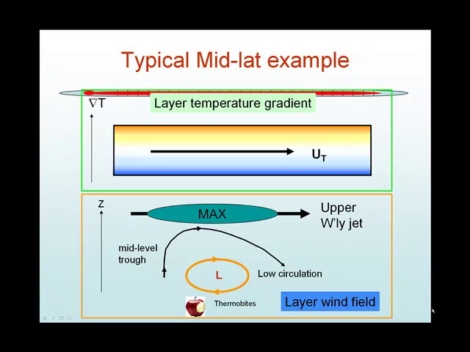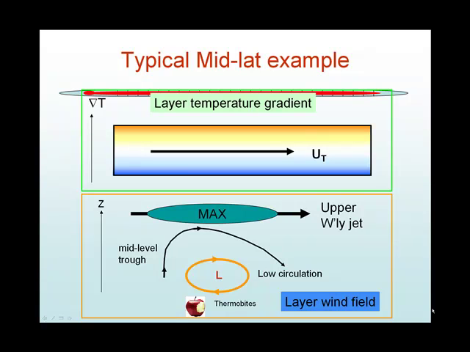So let's apply that. Here we have a case where there's a temperature gradient from south to north, or from pole to equator in the southern hemisphere. What's illustrated in the shading is the layer temperature gradient. So the thermal wind runs parallel to these mean isotherms with the cold air to the right. And so in the southern hemisphere, the thermal wind is a westerly. It turns out that the same thing happens in the northern hemisphere because the thermal wind blows with the cold air to the left. Now let's look at the vertical structure of systems.